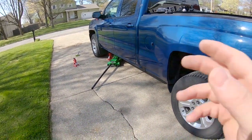It's up to you to find your safe jack points and to use all the safety precautions that you need before you attempt to do this. So with that being said, let's get to it. All right, guys, so we switched over to the GoPro.